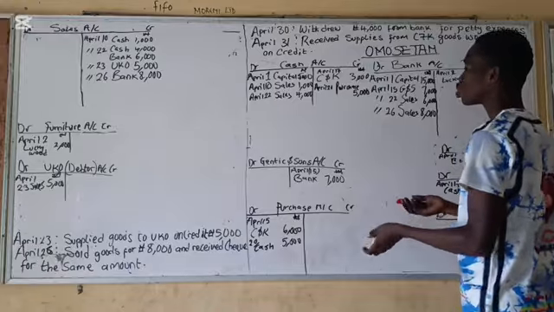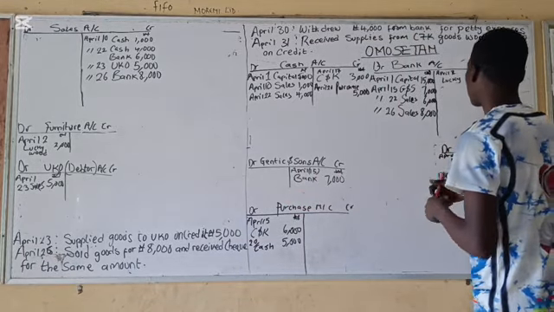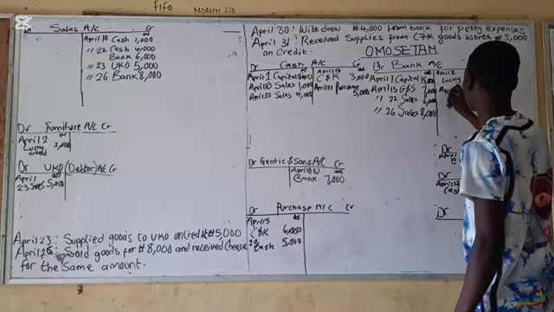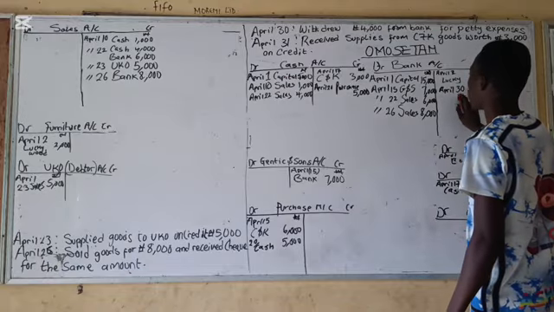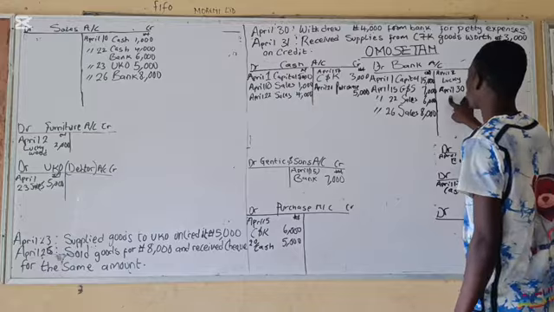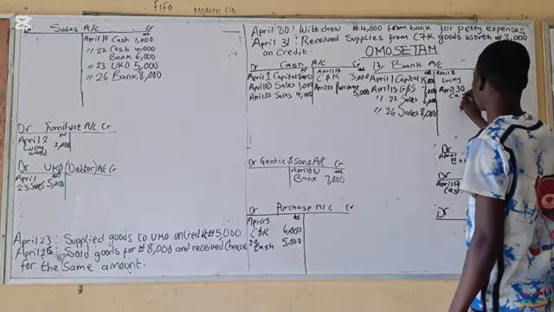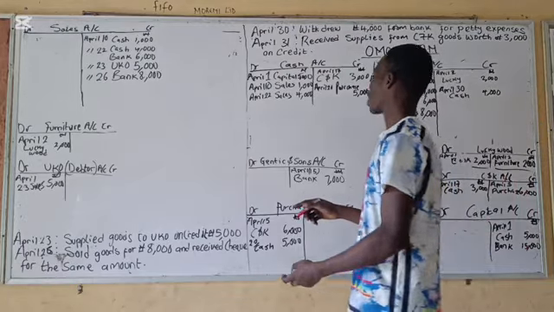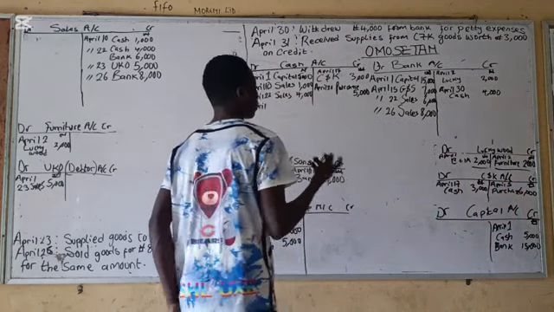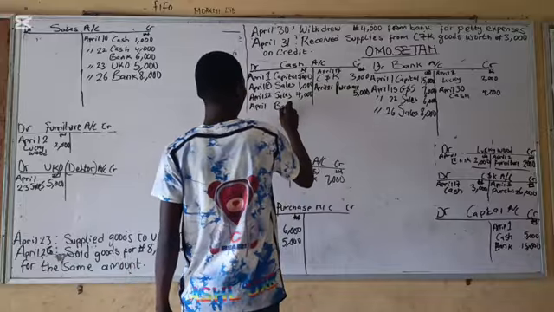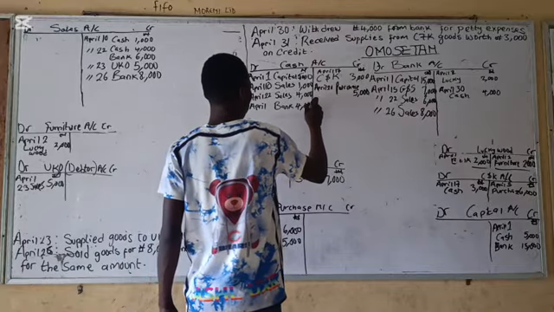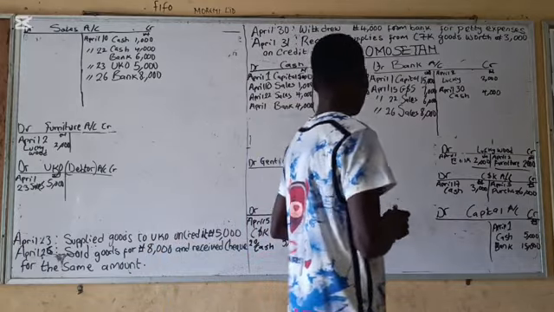Now, when 4,000 is withdrawn from bank, the money is coming out from your bank, right? So you credit your bank by saying April 30. How much is coming out from the bank? 4,000 naira. So the particular is what? Cash. You will now move to cash account to write April 30. You know that you are receiving cash, so you write the particular as bank. How much are you receiving? It is 4,000 naira. Now, you get it now.